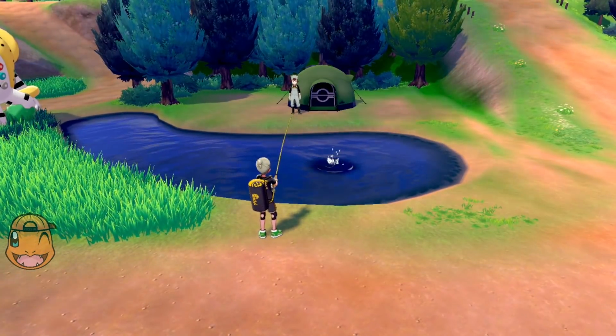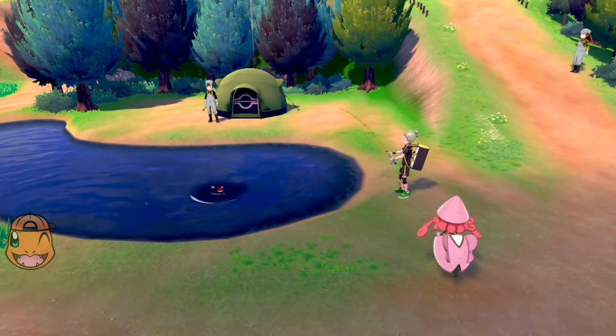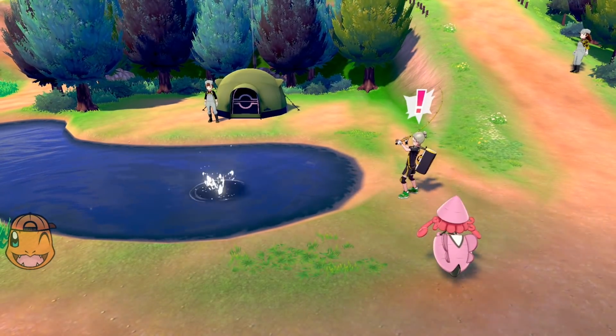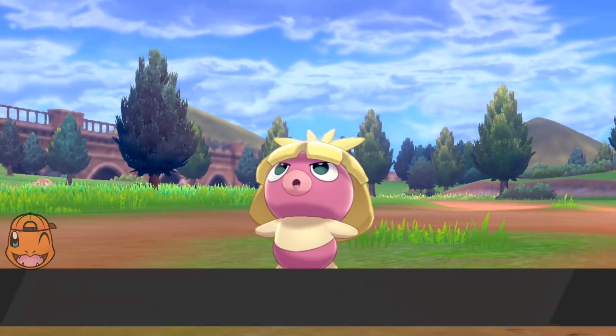All right, let's throw out the rod and get ourselves... Oops, I messed it up. All right, let's throw out our rod. We froze time so the Tapu can't catch us because we're that good of fishermen. And here we go, Rayquaza. That easy, guys. No way, dude. No way!